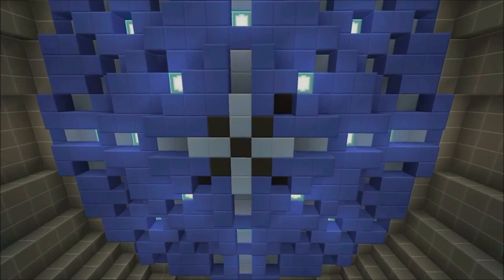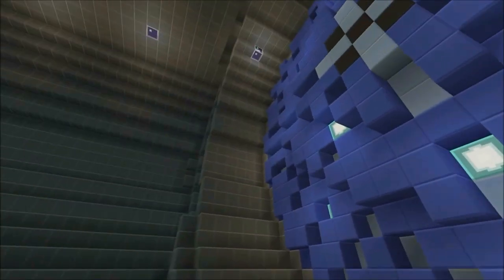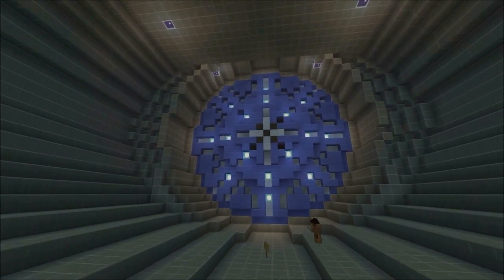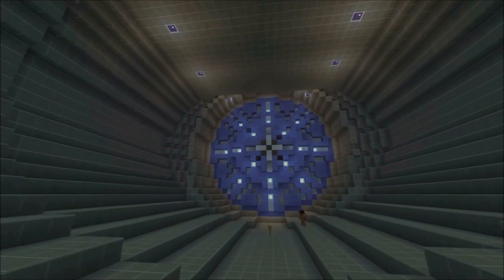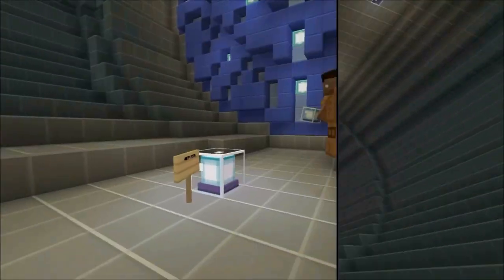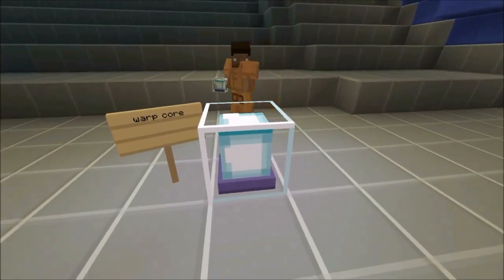This is amazing Starship Enterprise. This is the full build, guys. 1-to-1 scale. This looks like the particle accelerator right here. Amazing work. This guy has been in many of my videos. Go and check out some of his previous reviews that I have for him. There's a couple out there, and yeah, this guy's crazy.